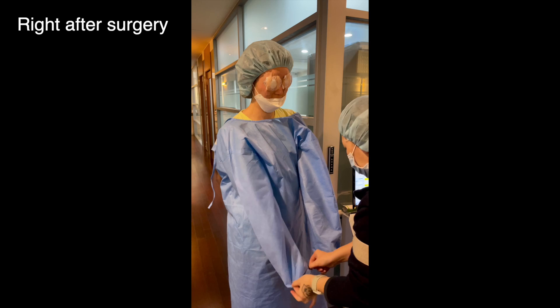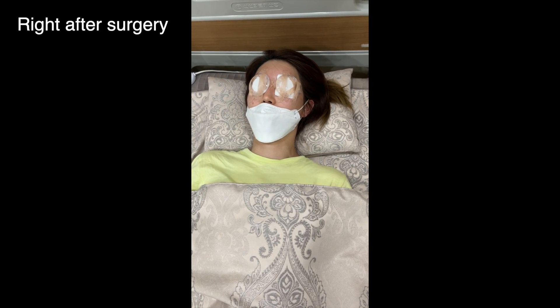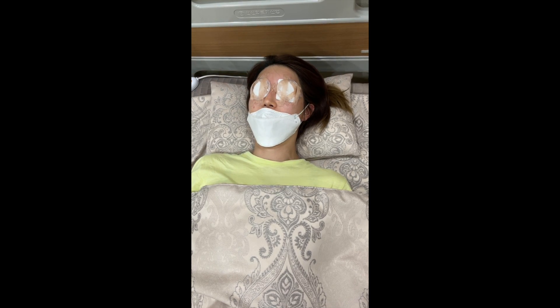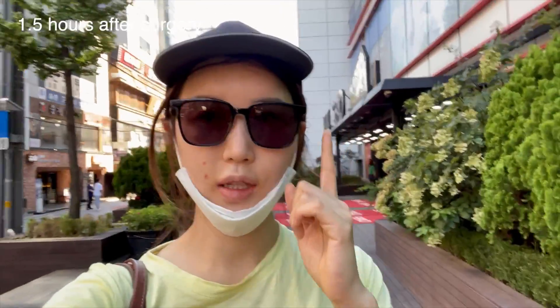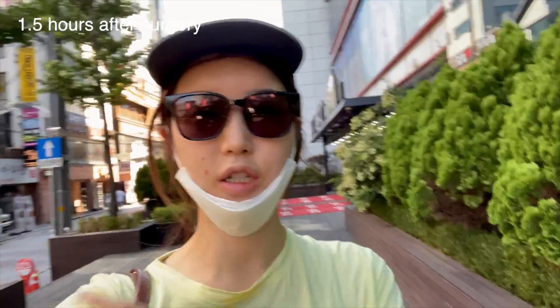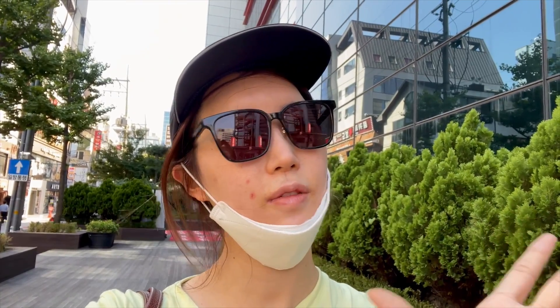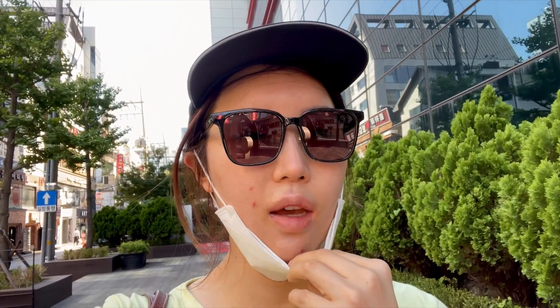I just had my surgery. It was definitely disorienting because of all the lights — an interesting experience to say the least. Right now I have an IV drip in my arm; they had to try three times, but the surgery itself went really well. I just left the hospital and grabbed sunglasses from a shop down the street because my eyes are super sensitive. Everything is just way too bright — anywhere with too much sun blinds me. Vision is still about 50% blurry, like an oil film over everything.